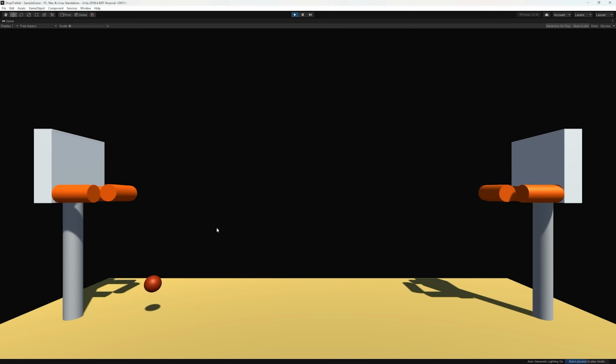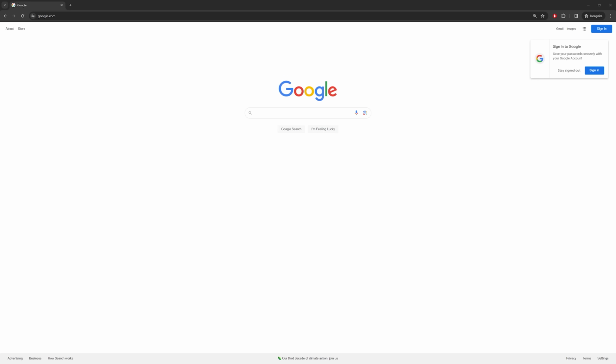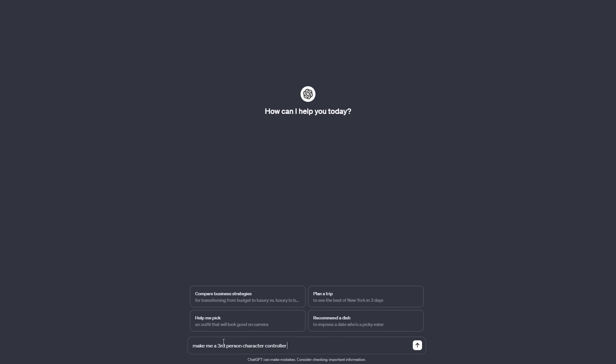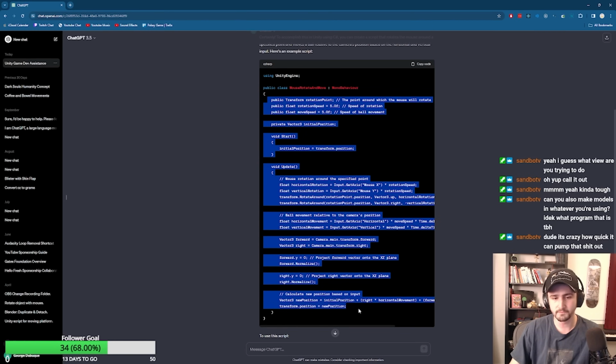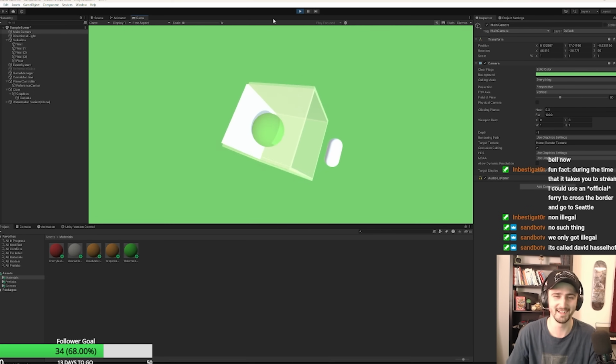Now, I've been working in Unity for almost 10 years at this point. A third-person character controller, that's easy, dude. That's light work, dude. I programmed that. Anyway, I took what Dale spat out for me, and it kind of worked. What the? That is not right.